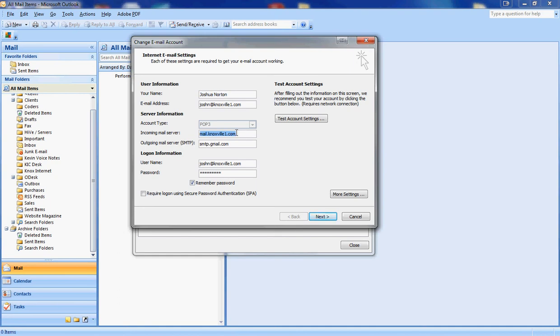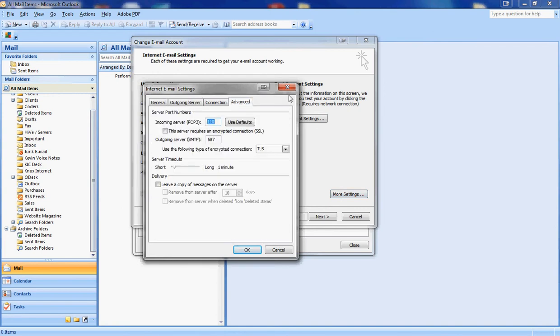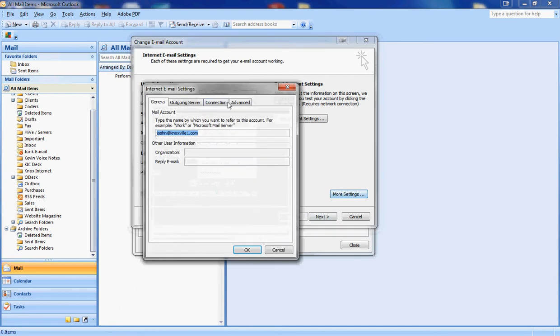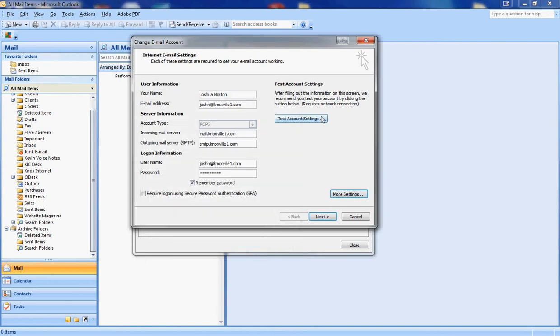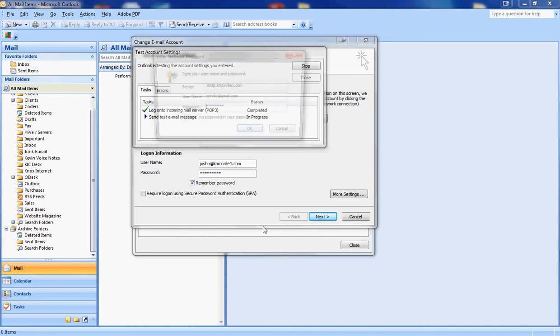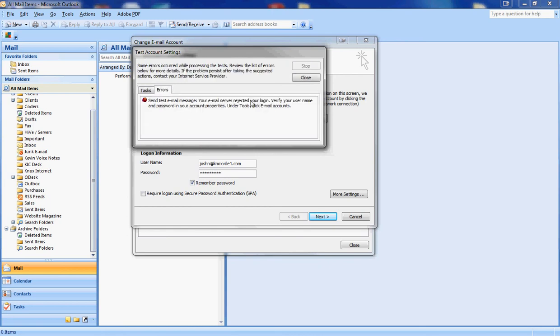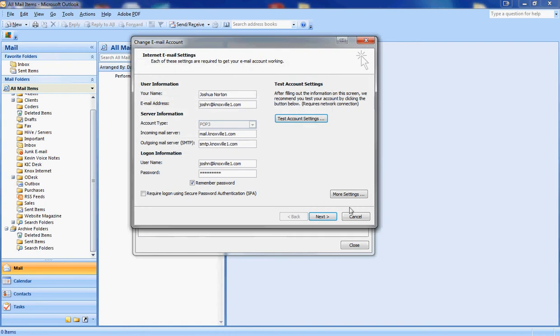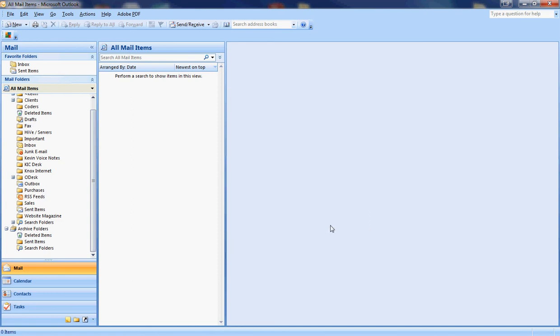they're supposed to be. Mail.knoxville1.com, smtp.knoxville1.com, and then check on your More settings to make sure they're all correct. Oops, I saw one that was incorrect. It should be 2500. Okay. And now you can test your account to see if it'll work. This is an example of one of the errors you might get. Anyway, this should solve most of the basic problems with email.